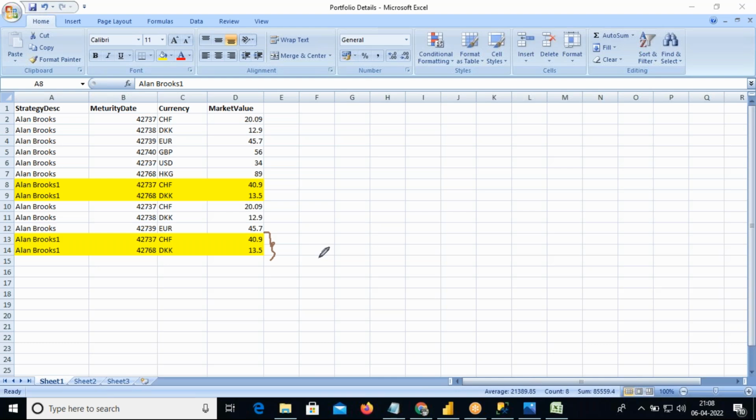If you are using the word duplicates, on what basis are you saying duplicate? That is an important question you have to ask the client. If the client says duplicates on the basis of strategy description, can you identify duplicates? Just go through the strategy description column and identify how many duplicates this file consists of on the basis of that column. How many duplicate values does it have?